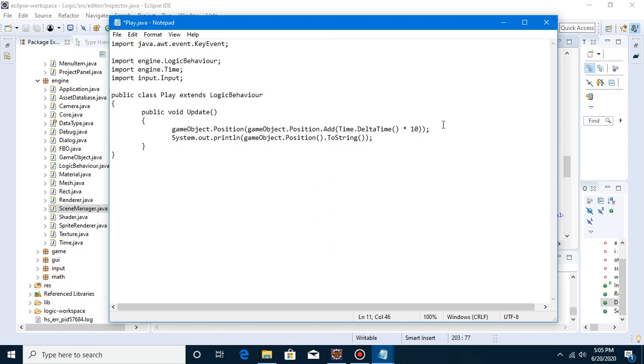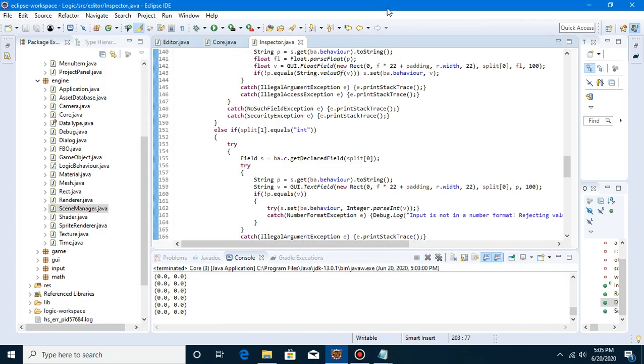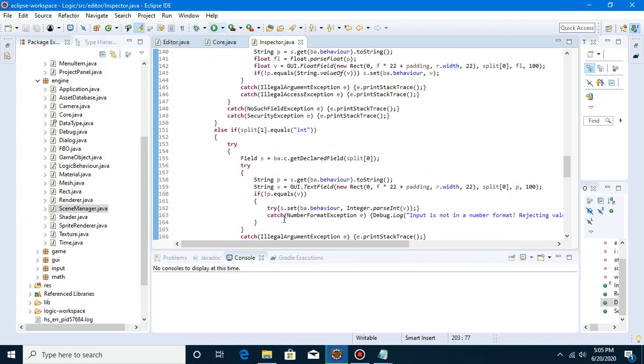There. So GameObject dot position, GameObject dot position dot add position. Okay, that should work. Let's try it again for God knows how many times.